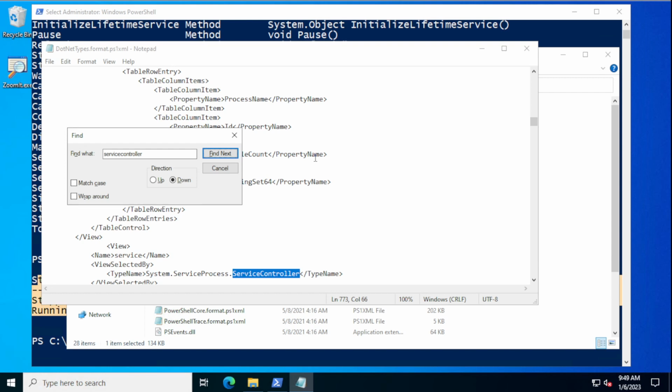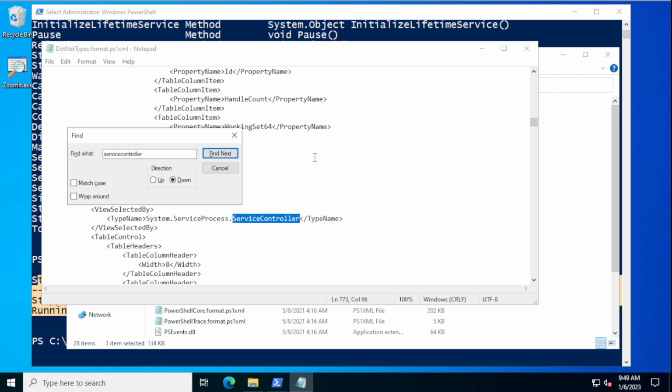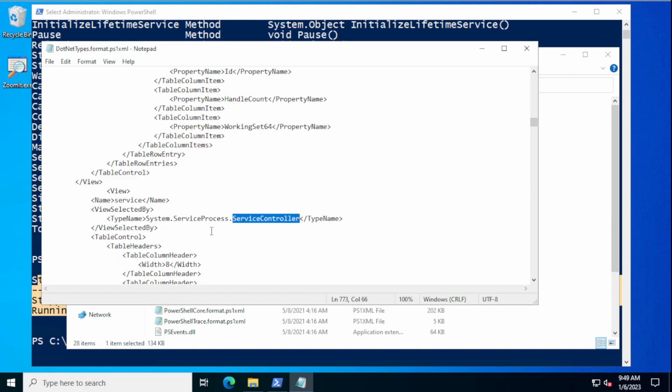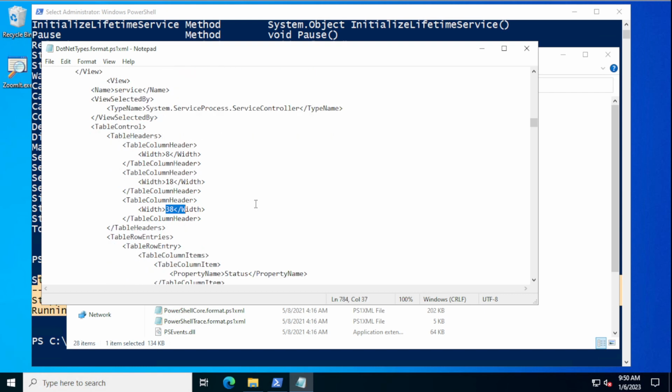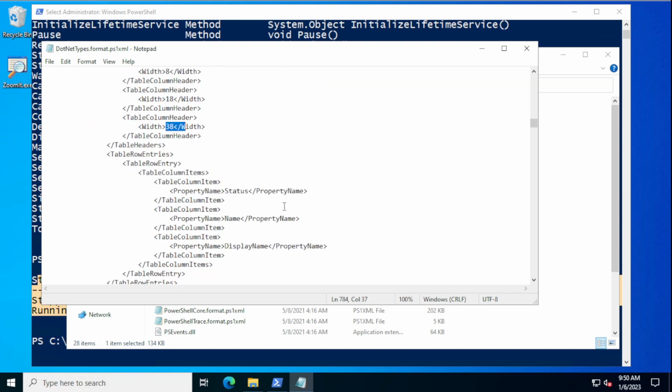So if I look here, I can go find, for instance, the view for this type of object, where if it needs to be outputted to the screen, you can see it wants to make a table with column headers that are 8 characters, 18 characters, and 38 characters wide. And then within those columns, we're going to write the status property, the name property, and the display name.